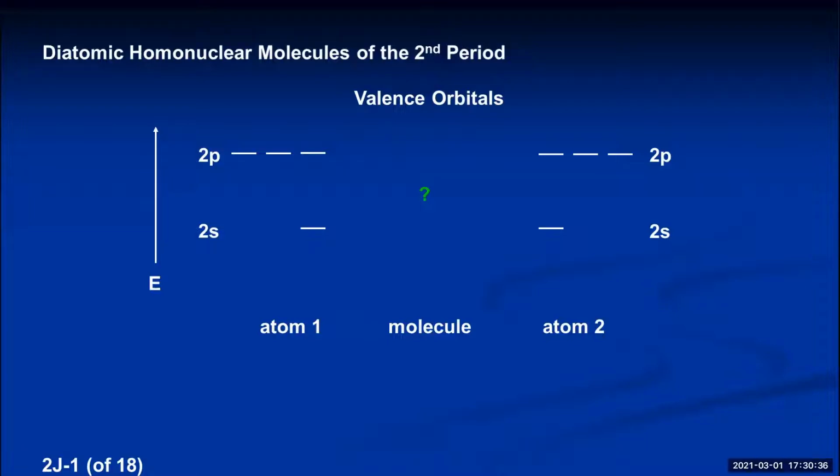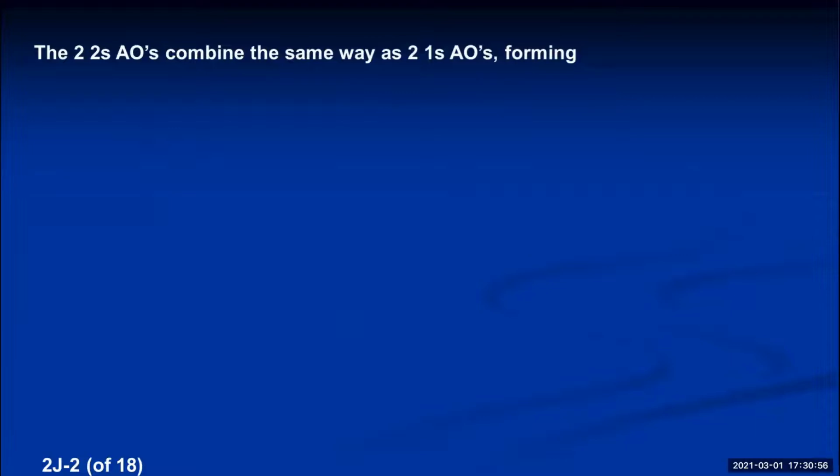So we're going to try to figure out what molecular orbitals are formed here. And the first ones we're going to do are going to be the 2s's. And when the 2s's on 2 different atoms combine together, they're going to look exactly like the sigma bonding we created earlier and the sigma anti-bonding we created earlier. Only now they're going to be made from second energy level orbitals. So we're just going to adjust their name. See if this makes sense to you. The 2s atomic orbitals combine exactly the same way as 2 1s atomic orbitals do. But the names of these new molecular orbitals will be sigma 2s bonding and then sigma 2s anti-bonding.